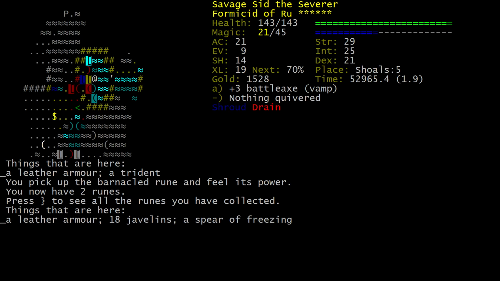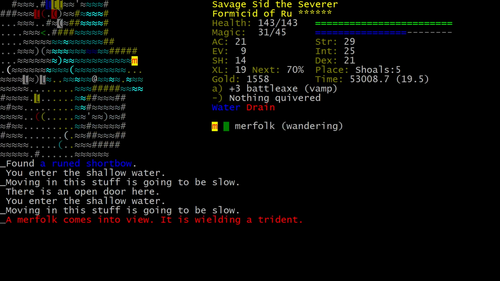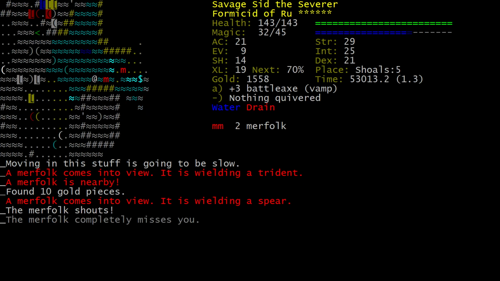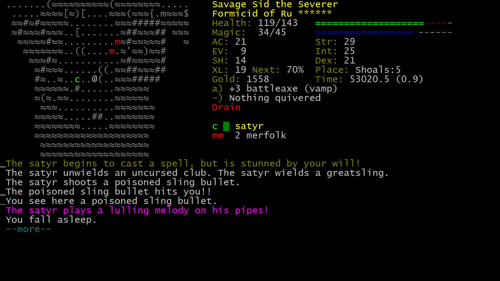You know, all the gods give you pretty substantial power levels, so I feel like we're just using the tools that Rue has given us. And pure distortion there is pretty nasty. I think we can deal with just a couple more merfolk here, right? And a satyr. Alright, those guys might just be spawning from who knows where. Let's get up close and personal.